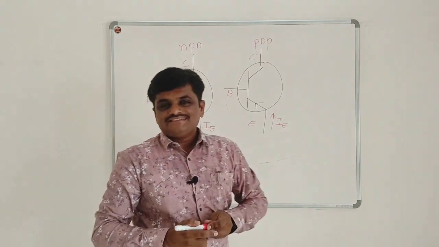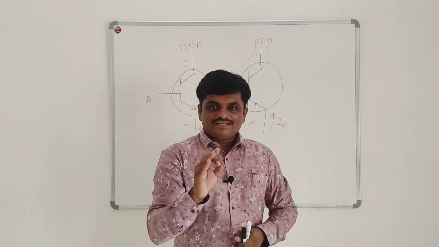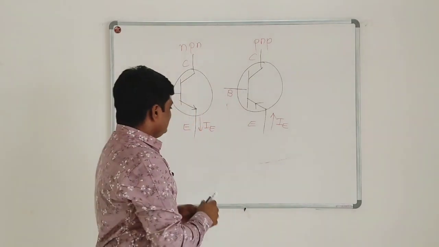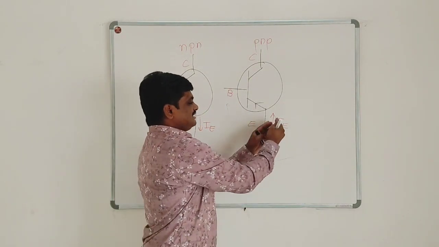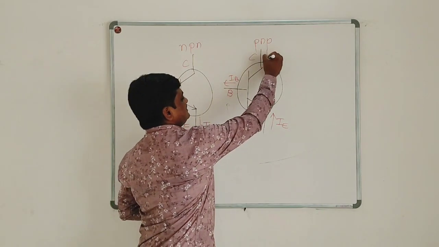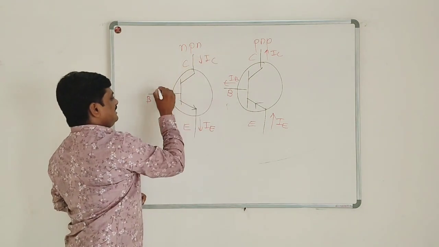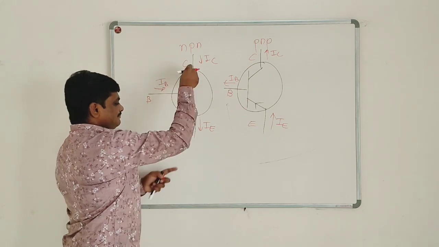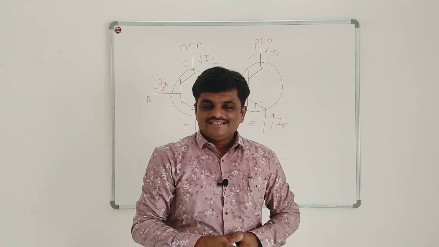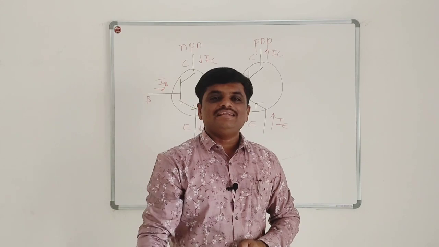And we know that in a transistor, the emitter is a heavily doped region. So that is why the emitter current will be divided into two currents. First, the base current, and second, the collector current. Again here, the collector current and base current combine together to form the emitter current. So this is the symbol of the transistor, and in the symbol I have also shown the direction of conventional base current, emitter current, and collector current. Thank you.